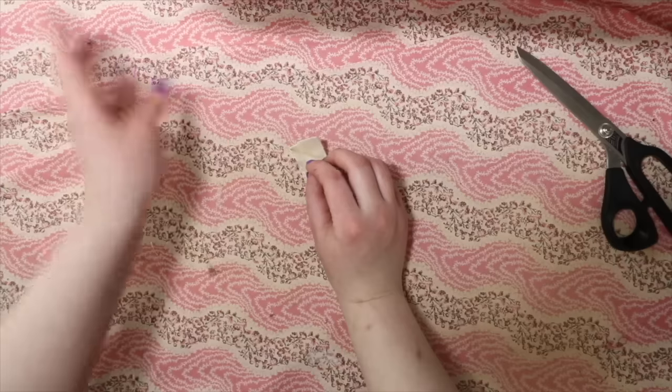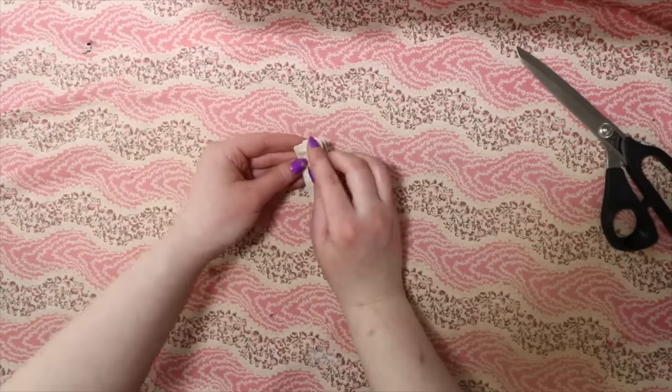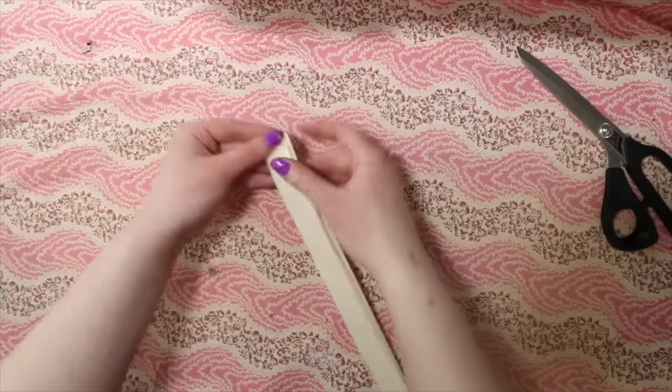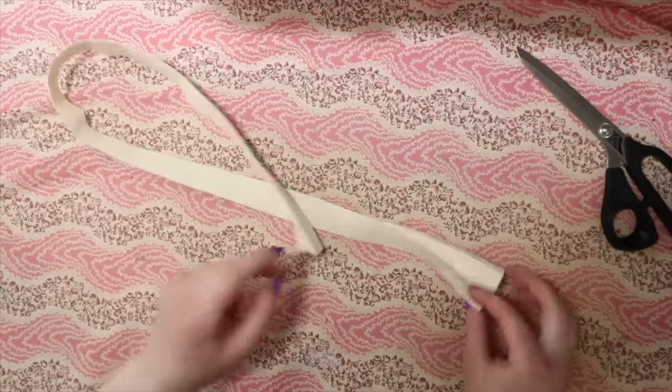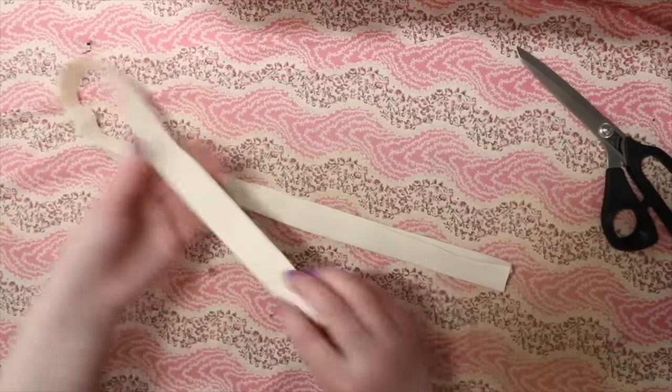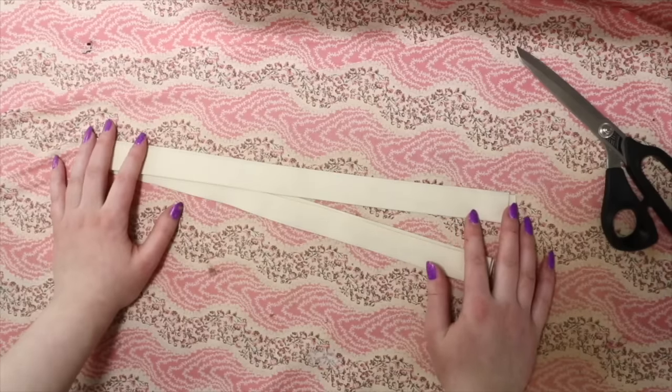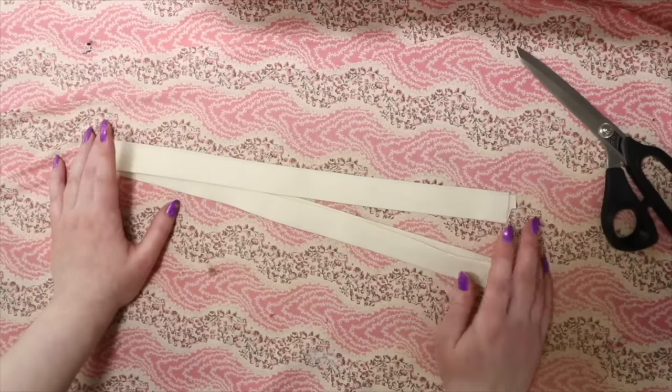And I'm going to stitch across the short ends too, but I'm going to clean up the corners off camera, just tuck them inward so there aren't any raw edges escaping. And I might trim down some of the allowance from the interior too so it's not as bulky. But that, for the most part, is going to be our waistband. And once I finish pleating down or gathering down the top edge of the skirt, it can be sewn on.